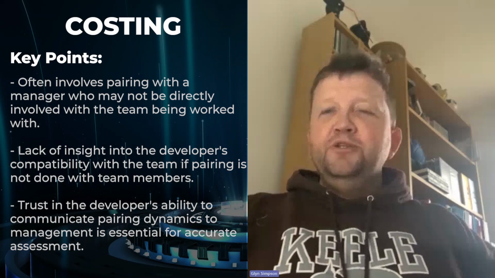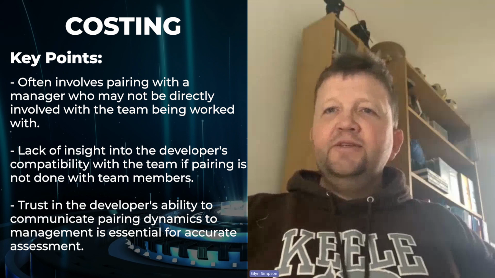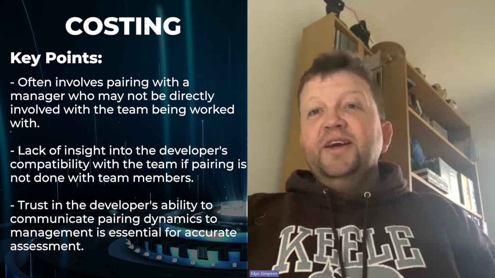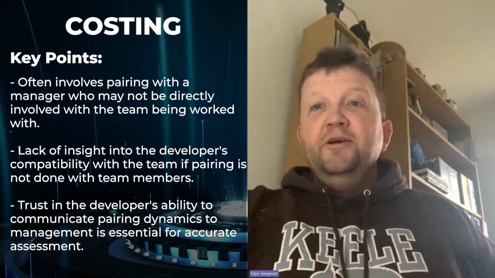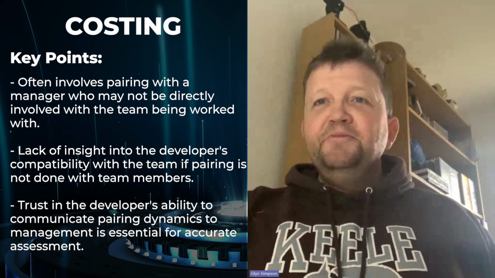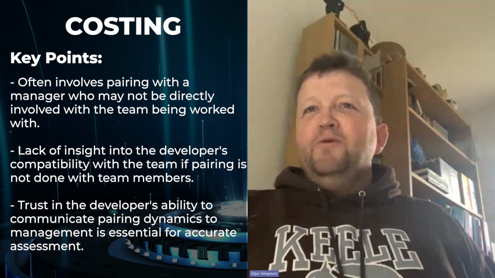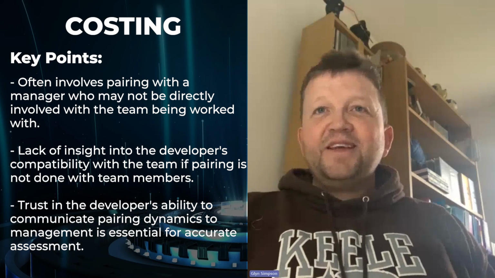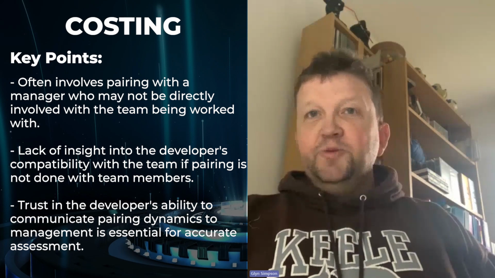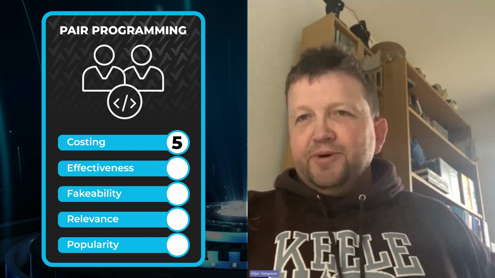5, it's in the middle because it depends who you're working with. Most of the peer reviews have been with a manager who is unrelated to the team you're working with, in which case, do I get on with Dave, the programmer? We've no idea. We know I get on with Brian, the manager, but Dave's the guy I'm working with. So you haven't actually answered, does he gel with the team? We don't know because we haven't tried him with the team. And if you can't trust that the pair programmer can tell management how we got on, then you don't trust the developer to do that part of it.